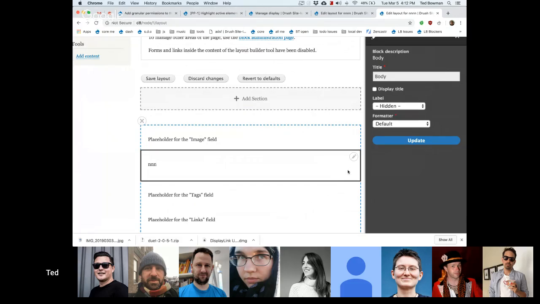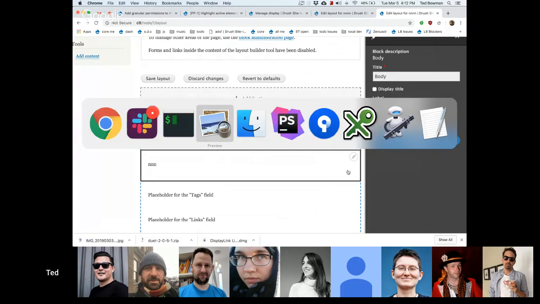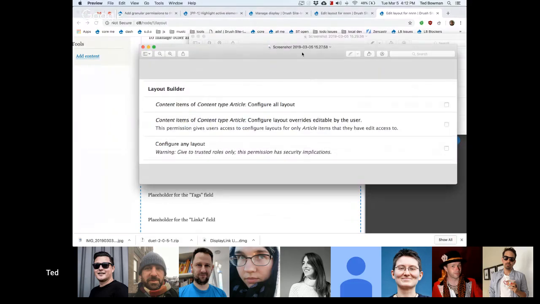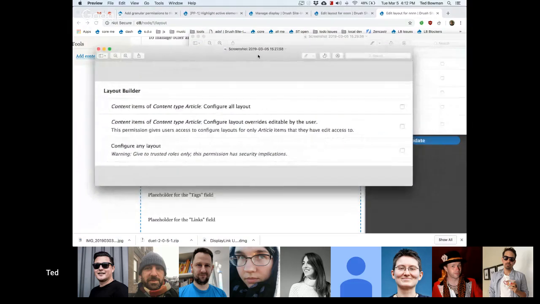So the other issue that I had, and again, this is an issue that we've talked about before, I've changed the wording a bit on the permissions. So this is a screenshot, and to remind people, right now we have one permission, which is configure any layout, which is like an administrative big permission. Every time that you, for a content type or any other type of bundle, say I want to allow overrides on the layout, we're going to add two permissions.